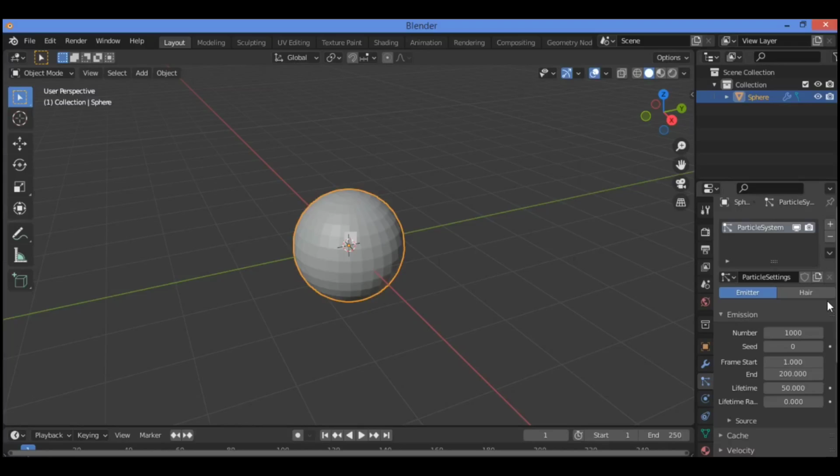I will explain what that means, and we have some different factors and buttons in this panel. Note the default type emitter as shown here. And in the particle settings, you have a system of particles added. The alternative system is hair. The hair type is a unique system which will be discussed later in this tutorial.